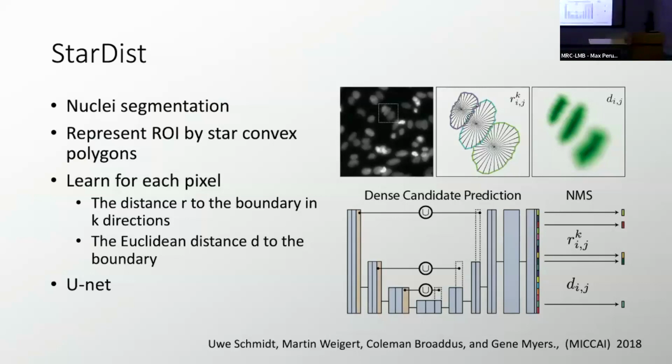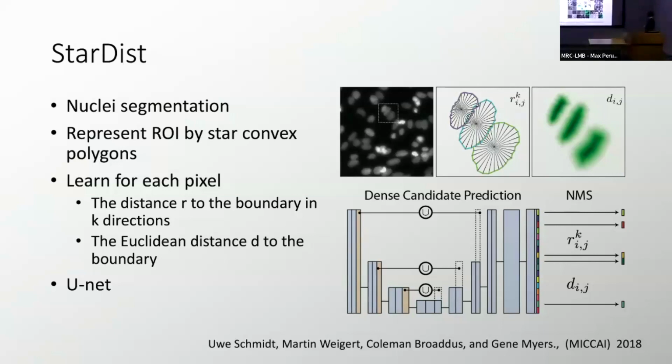It's trained on a fixed, predefined number of radii. The main thing is that it has been trained, so it's very good at predicting this kind of shape, which is convex. So that's the main limitation: it has to be convex. It works well in 2D. The 3D is a bit more difficult.